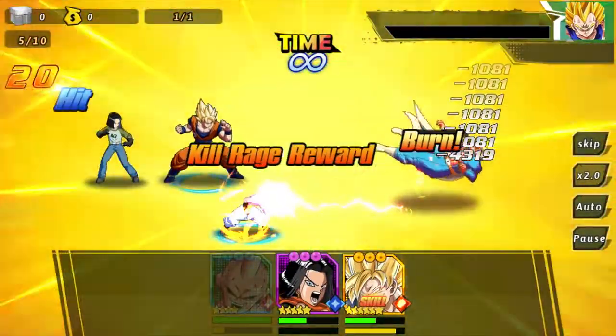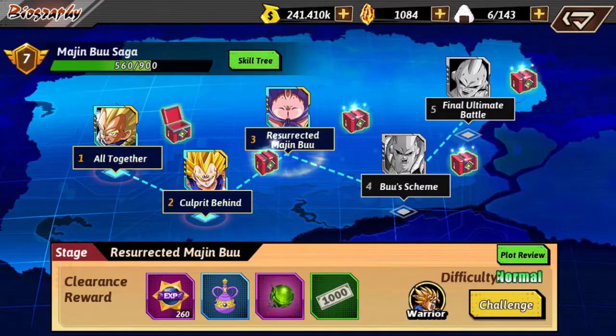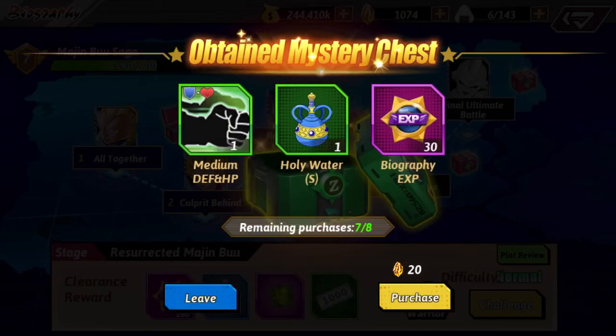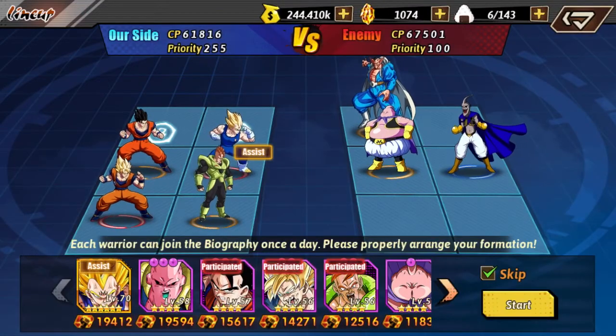I mean, Kid Buu gets the finish there with the burn. So we get some orbs, and then we get a Gohan Buhan shard right there, and you can open the chest, which I'll do for you guys on camera, and you get like a move. So we got a green move right there, not the best, but take it.